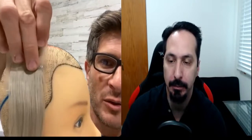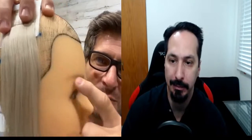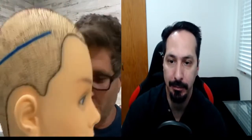So this is limiting. When I put hair in on a person's head only to here, and I stay low on the side of the head, I've got this big open section here with a little bit of hair here and all that bang area. So the only way I'm going to really cover that eye like her real hair does, because this is where the challenge is, so many extensions have that chunk missing. Like you see the client's hair here, it stops right here, and then the extensions are way back here. And the only way you blend extensions with the front, and I made this mistake a lot of times, is to take that hair and go a little higher so I can go a little closer to that hairline.